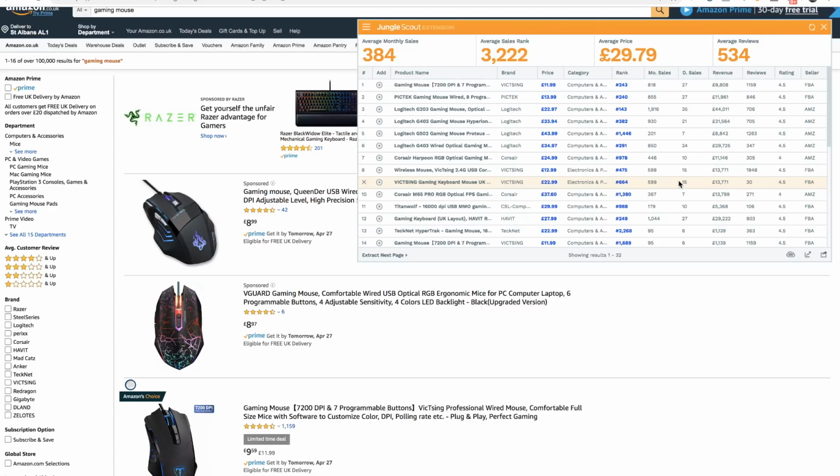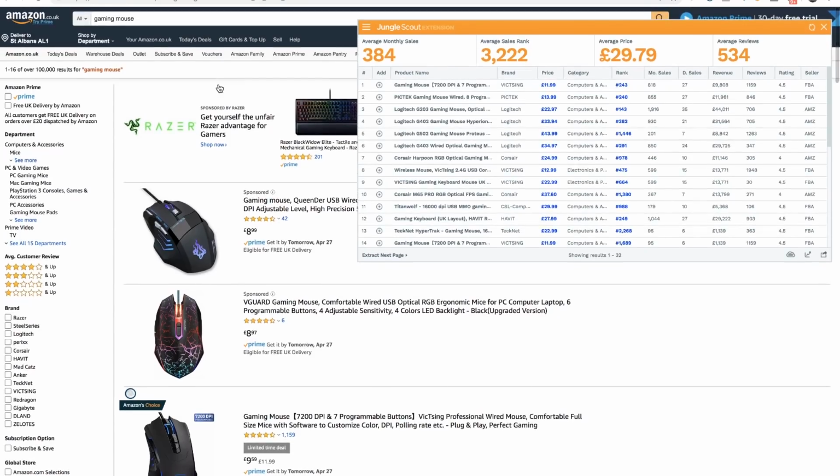A lot of people will be looking at this thinking, okay, there's Logitech all over here. I know Logitech, I don't know any of these, so you have to forgive me for that. There's potential there, but for me personally it'd be a little bit too saturated. There's probably not as much money in a mouse as I think there is.